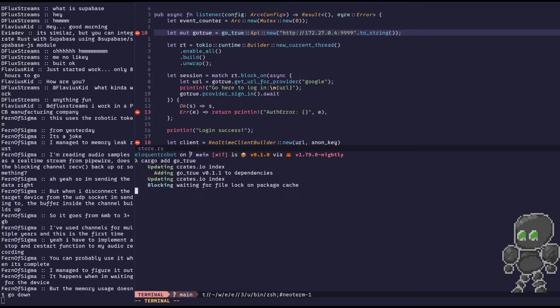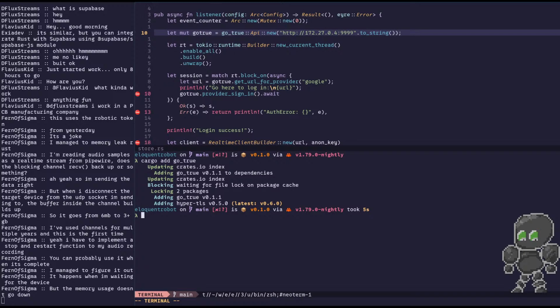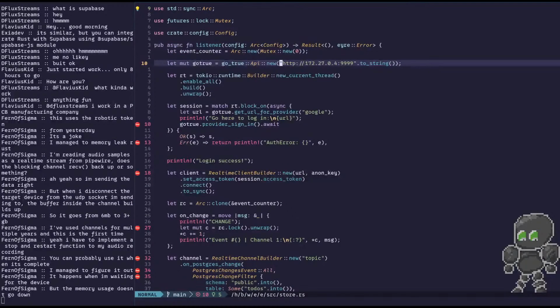Not completely sure if that'll be used or not. And then some kind of authentication endpoint.